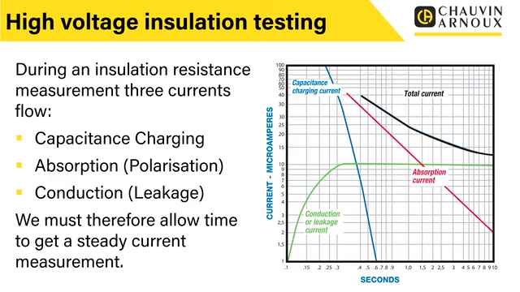Now, the one that we are actually looking for, the current that we are actually trying to identify, is the conduction current or the leakage current. So this is the current that is being conducted through the insulation. So this is actually our conduction current. When we apply the test voltage, what we will see is, after a very short period of time, this will go to a steady state, and this will be our conduction current. And this is the conduction current that we use then, as we said, with Ohm's law. We know the test voltage, we know what current's flowing. We can then use that current to calculate the insulation resistance, and it will go to a steady state.